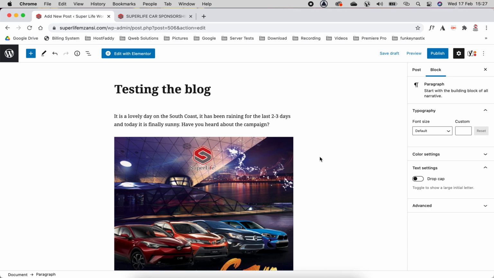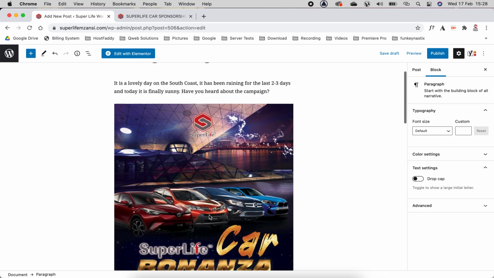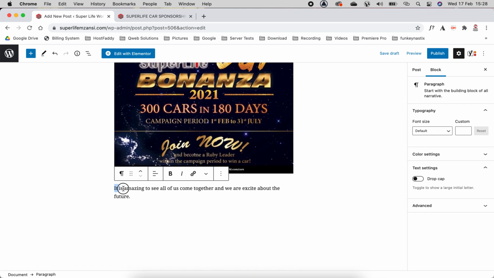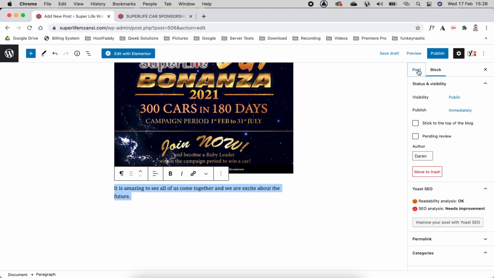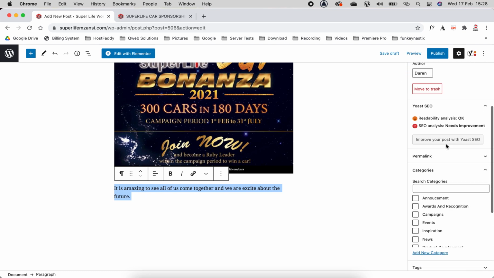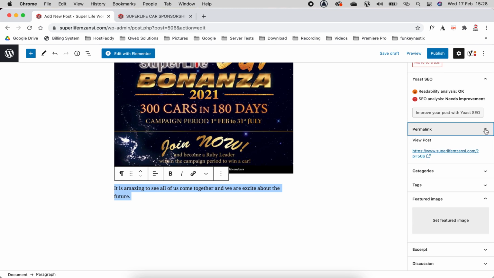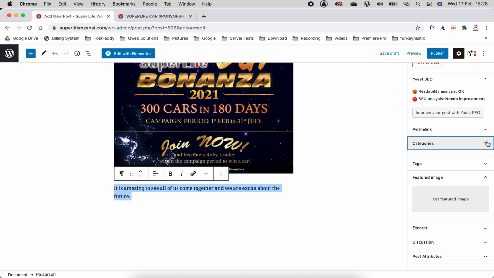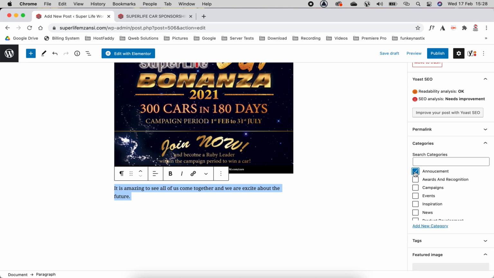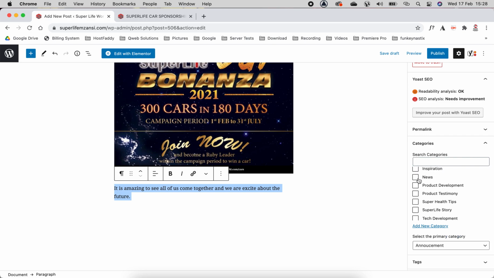We want to add it to certain categories, you know, to make it appear more appealing to Google with their SEO. So on the right hand side, you'll see we're currently under block because we were typing in here. So we're going to click on post, and as you can see, we're going to scroll down a bit, and then here's some little drop downs. You're never going to have to worry about permalink. You're going to go categories, let it load. So we're going to go announcements, campaigns, and let's put it under news for now. Okay, so we're going to close that.